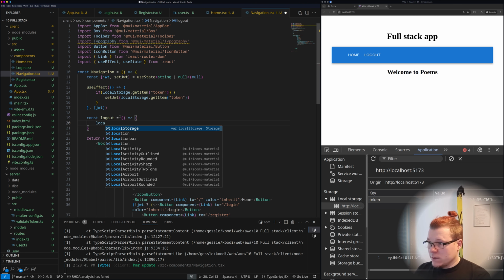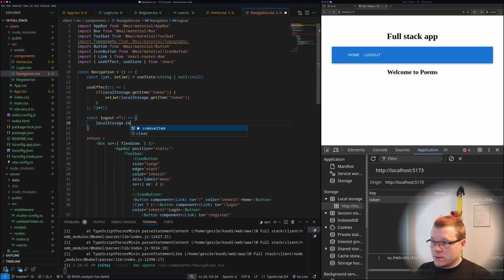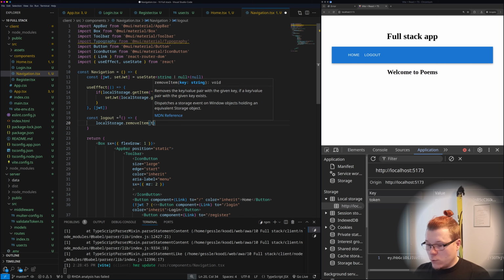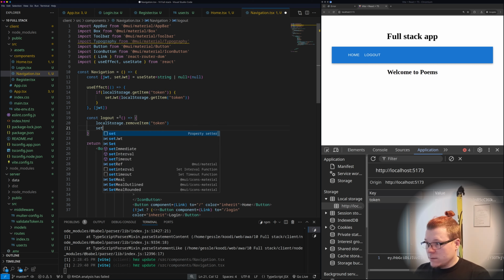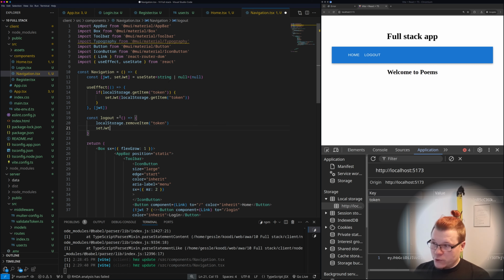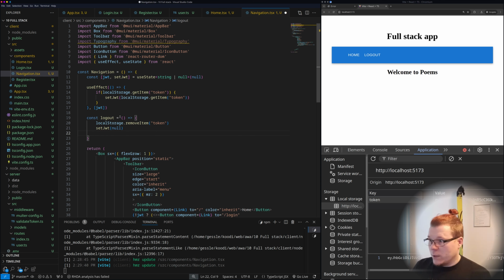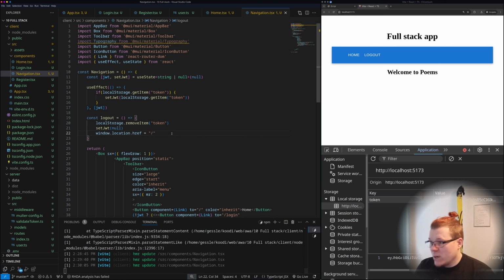And what does it do? It removes this item token and it sets our JWT to be null. And then we can just go back to the home.